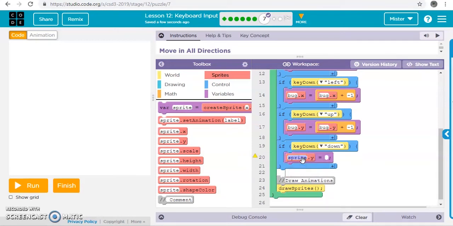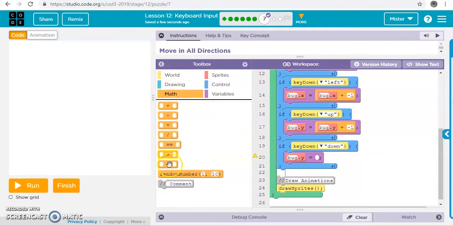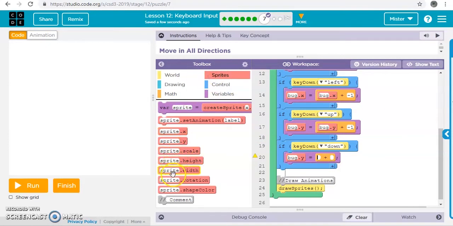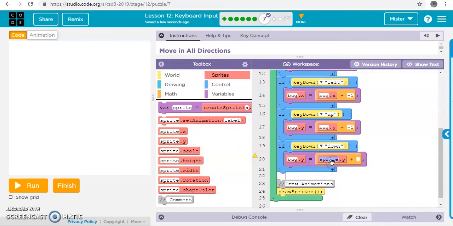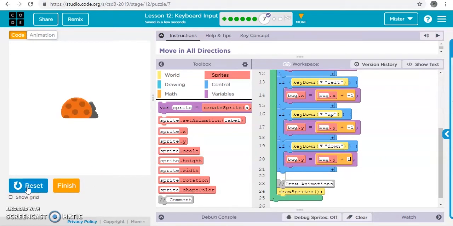It's got to match, so we call it bug. Get our math in there this time. Add our sprite. Make sure it matches. And this time, instead of minus, we're going to go plus. So just a 1. Let's run it. Okay, up, down, left, right. We've got it all. And this is programming.